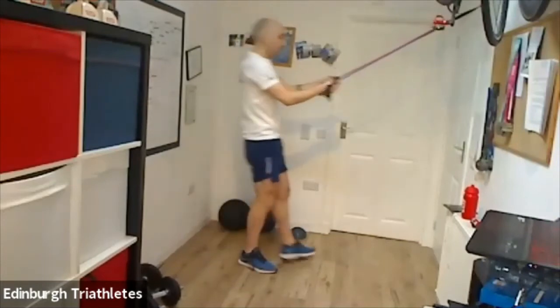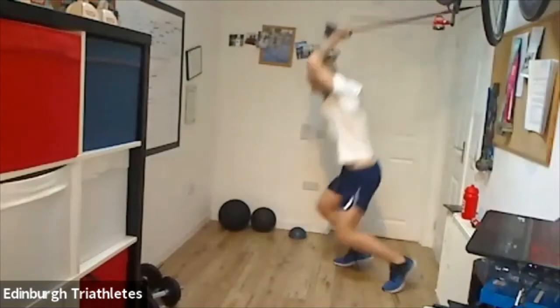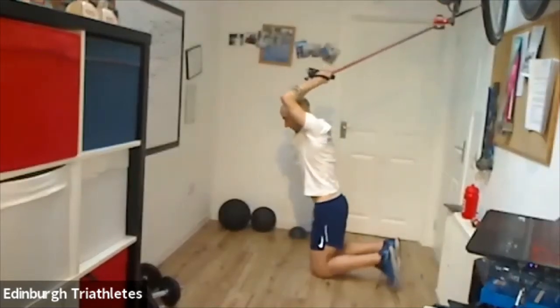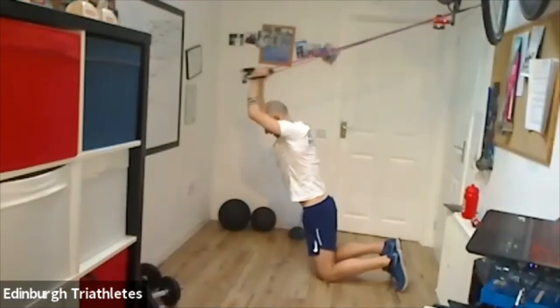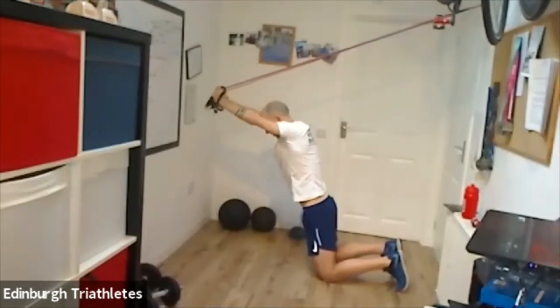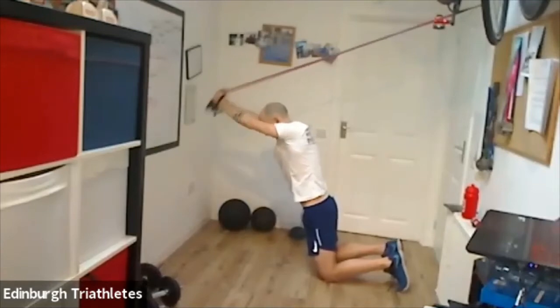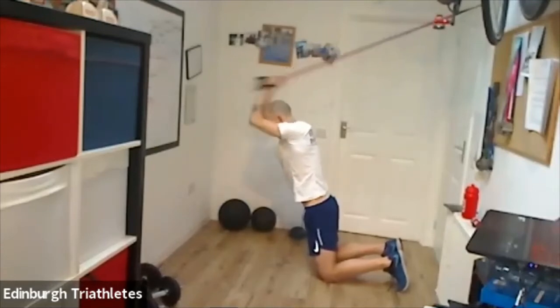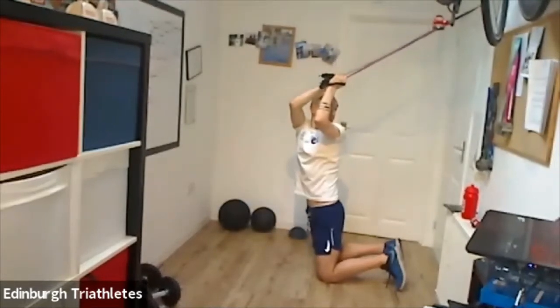We've got tricep extensions overhead. So kneeling down and push. So again, this should be as much as you can do to push the arms to full extension. It should work the whole body because the core is working to make sure you don't fold in the middle of the movement. Keep going, good stuff.